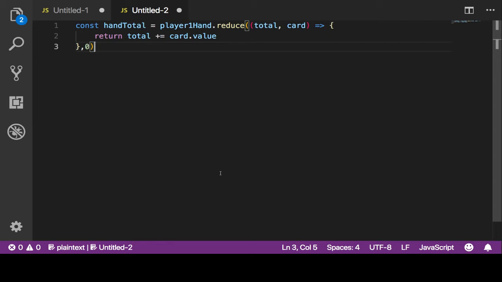If you're not quite there with this one yet, that's okay, because I could almost argue that this is more complex than doing the for loop. Right? We have an anonymous function that's creating stuff. We have an accumulator that's flying around somewhere. We're returning a weird value. But after a while, this becomes a bit more scalable, and easier to prevent yourself from writing spaghetti code. So if you had a function called update player 1 score.